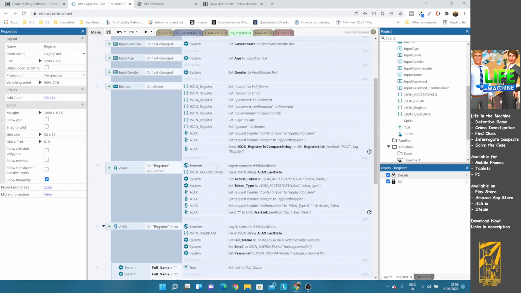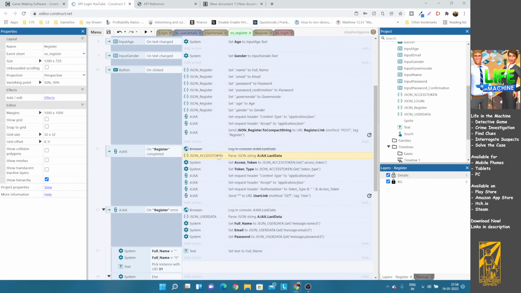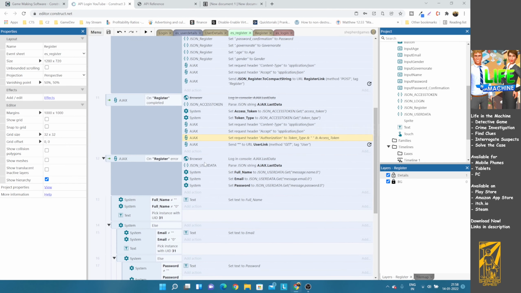So once we get the details, we again pass the access token into JSON_access token, added those values from access token into these variables. Again, we send the details to fetch the user details and passed them into JSON underscore data.